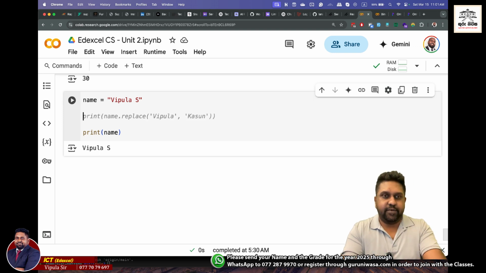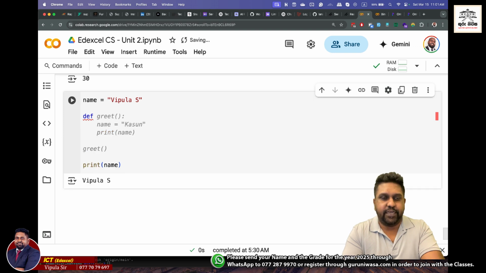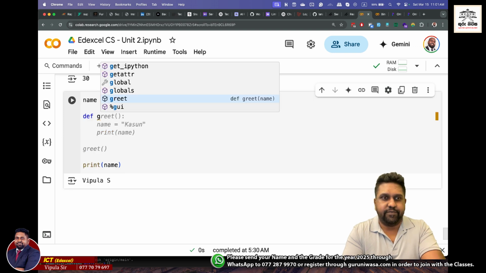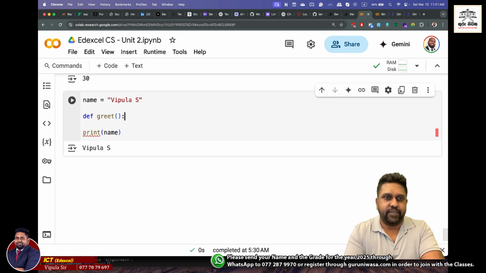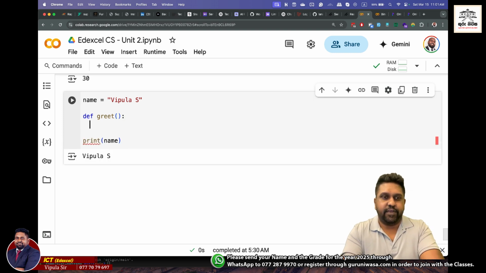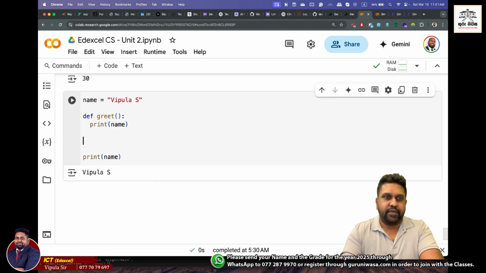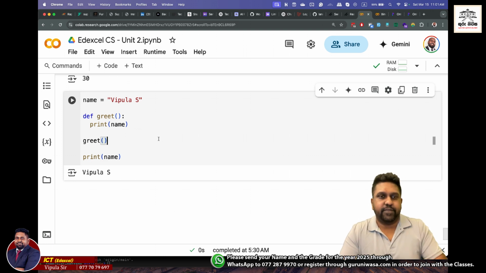Then this is how it changes in the function. So if I create a different function, and inside this function if I try to print the name and call this function, see what happens.